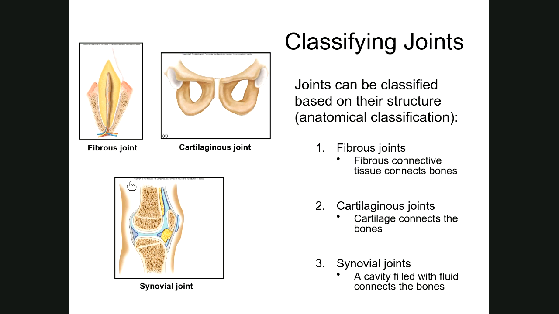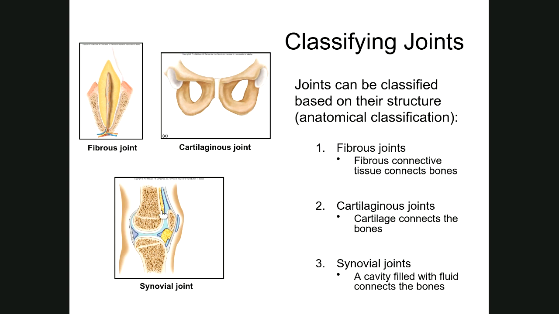If you look down here, we're seeing the knee in this particular case, and in the knee, we don't have fibers that are running between the bones and attaching them together, so you don't see any little white strands of fibers. We don't have a pad of fibrocartilage that's attaching these bones of the knee together. What we have instead in the knee and in actually most of the joints of the body is a synovial cavity. So a synovial cavity is a little cavity that's filled with kind of a thick, greasy fluid, which is known as synovial fluid.